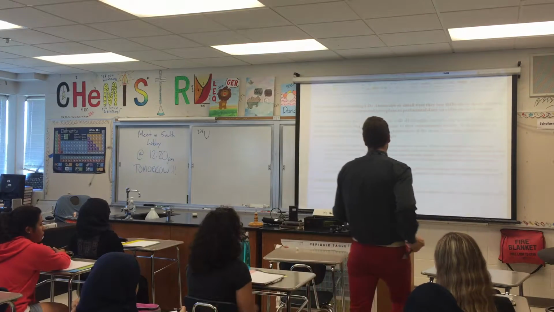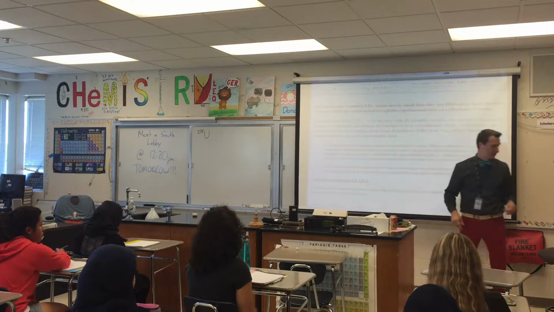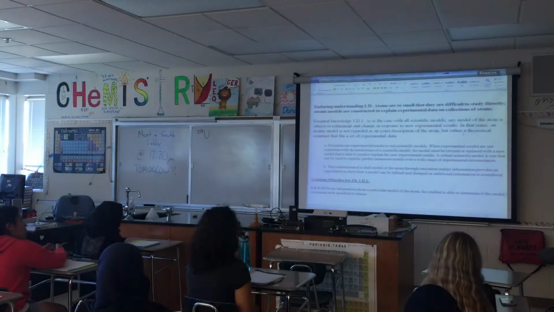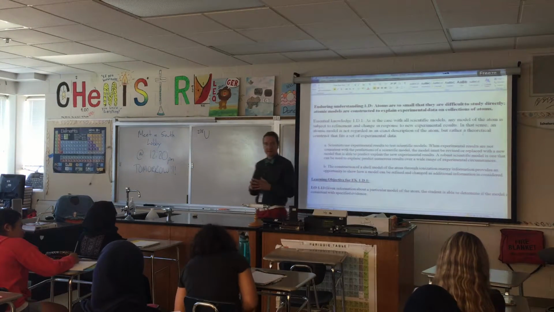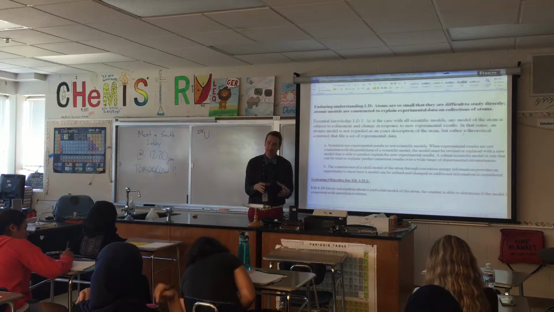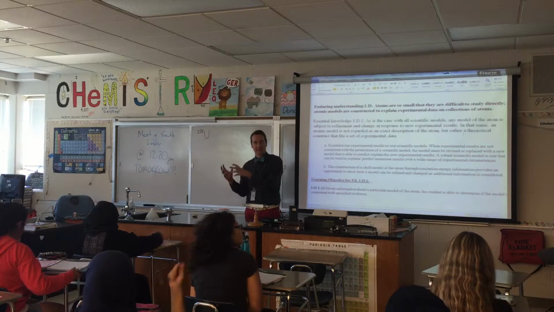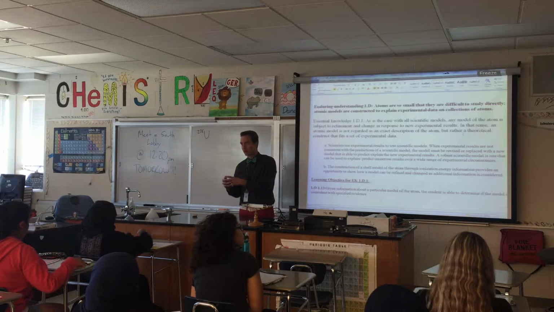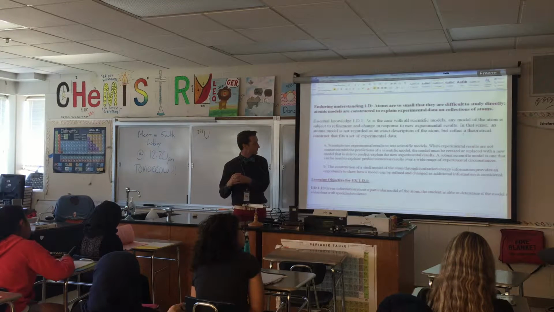So what we're going to talk about today is a big part of two of the parts of Enduring Understanding 1D. In 1D1, we were talking about different models of the atom and the evidence that led us to overturn a certain model and come up with a new model. So we talked about those laws, definite proportions, multiple proportions that led to the creation of Dalton's billiard ball model.